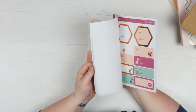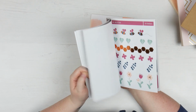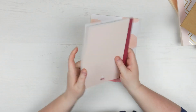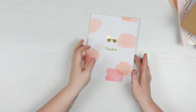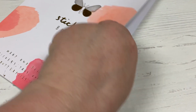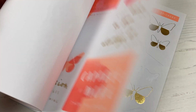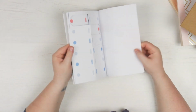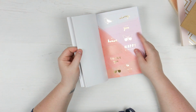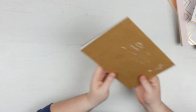But yeah, I love this. The quotes in it were lovely. The bees in it, you guys know I love bees. It's just one of the best ones. This one too was the blue and the pink together. The watercolor of it, even the gold. Even though I'm not a big fan of gold, I just adored this collection. It was just lovely. I love the butterflies and the birds. Just beautiful collections. And then this one was the VAR one.